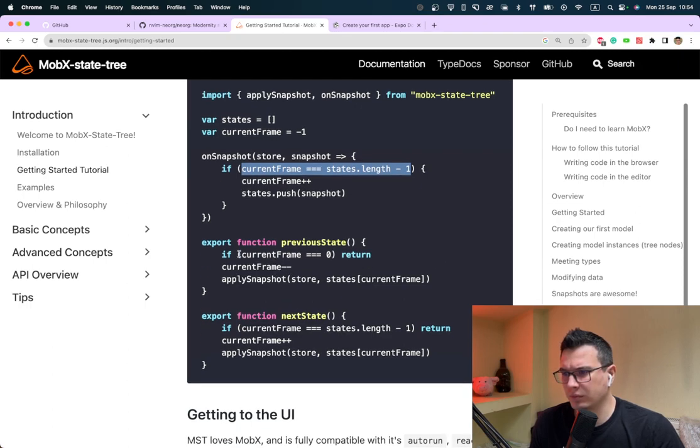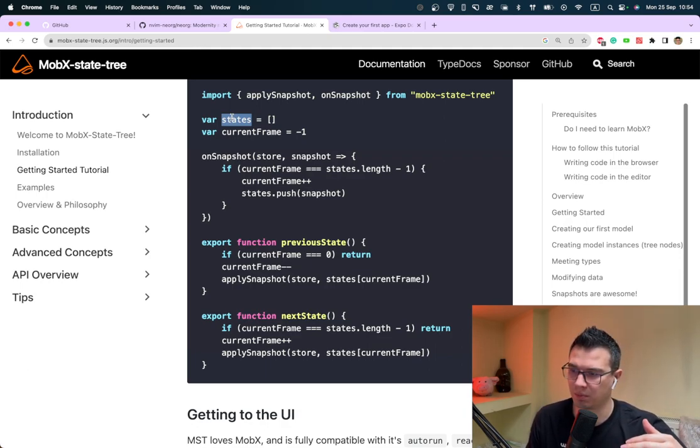So if the frame is 0, we... okay, yeah, my initial thought was why we need the current frame when we have the length of the states, but now I realize it's not the length of all our states, we're not popping them all the time, we can go back and forth, so it's like the current frame, the current index in the states of where we are now. So yeah, this makes sense.